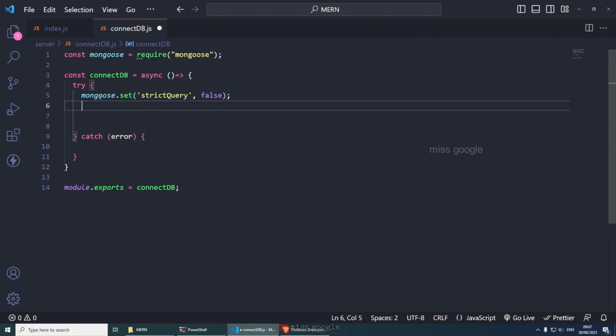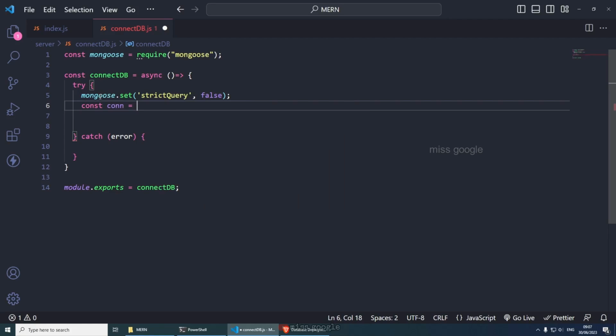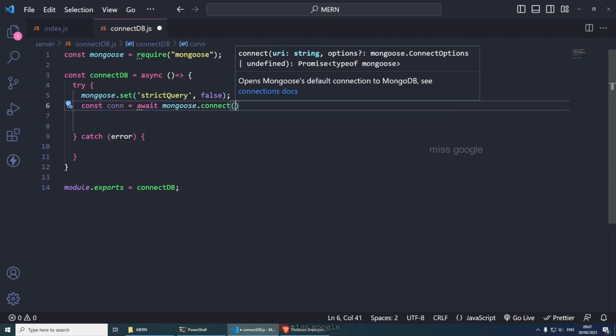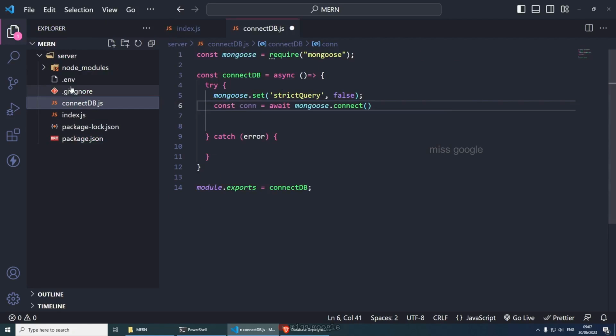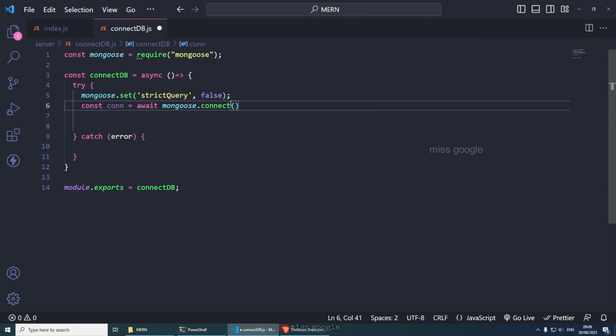And now let's do our connection. So const con, I'm going to call it, and then this is going to be await mongoose dot connect, and then we need to connect to the string here that we've added. So potentially you could copy this and put it, but that's not really safe. You want to be using the .env file instead, and we can copy the name from here, MongoDB URI, and reuse it inside here by doing process.env and then the name. That's it. And that's going to bring the string.